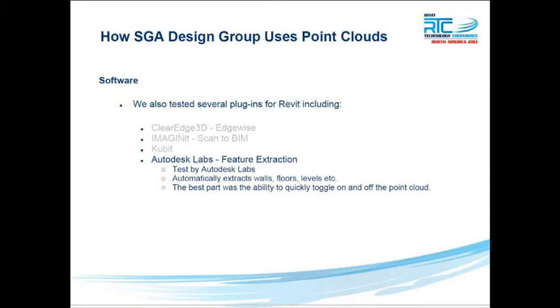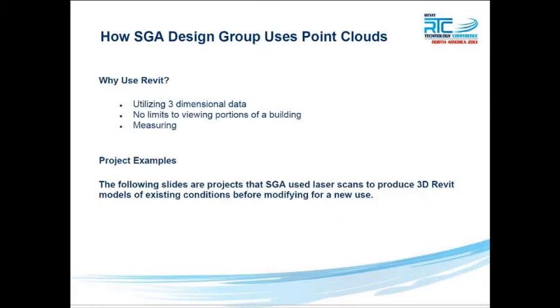And then Autodesk Collabs, there was that feature extraction, and it just came out. It was very new. It was free, so we just downloaded it and played around with it. It also did the walls, floors, levels. The nicest thing about it is you can quickly control the on-off points within Revit, and that's what I think they incorporated in this latest version. Honestly, none of these things worked perfectly, especially at the time when we were playing with it. We'll talk a little bit once we get to some examples of how we actually did it. But this is a little bit of why we're trying to put it into Revit. And I think we all know the benefits here. It's 3D dimensional data. You can look at the building from any angle, and you can measure things.